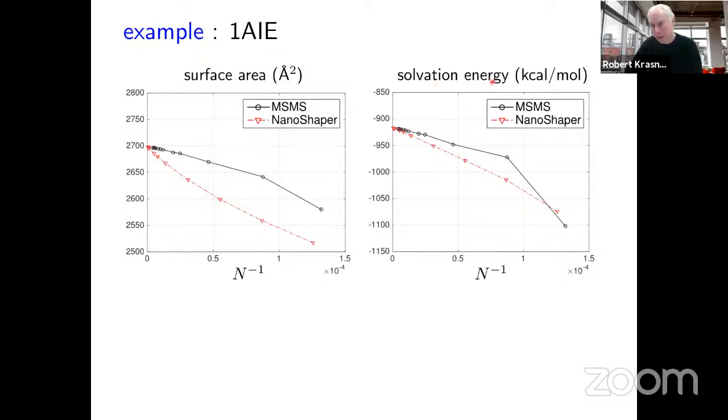Do the same thing for the solvation energy. MSMS has a density parameter, NanoShaper has a scaling parameter. You choose those parameters so that you get finer and finer triangulations, and you see these results. So this is how we extrapolate. We just extend this curve so it hits this axis. That's our estimate of the exact solvation energy. And for any n, the error would be the difference between that value and the extrapolated value.